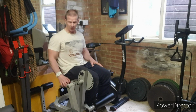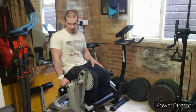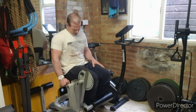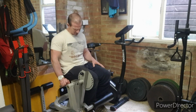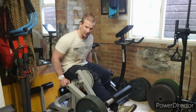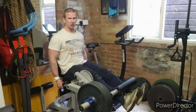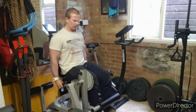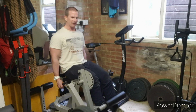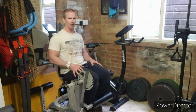I love these types of circuits where you're just trying to work through those muscle groups. You've got a nice, decent amount of rest in between sets. And it really means things like 10 repetitions on 100 kg for me. When I've got like 10, 12 minutes rest in between those sets, always going to smash 10 or 12 reps on 100.